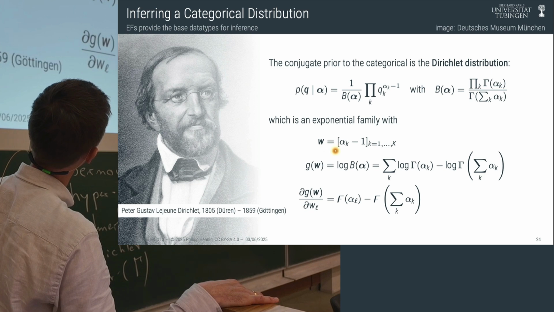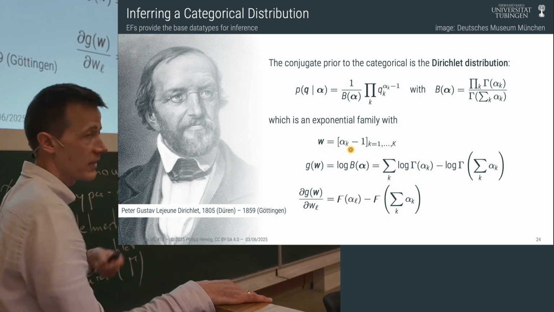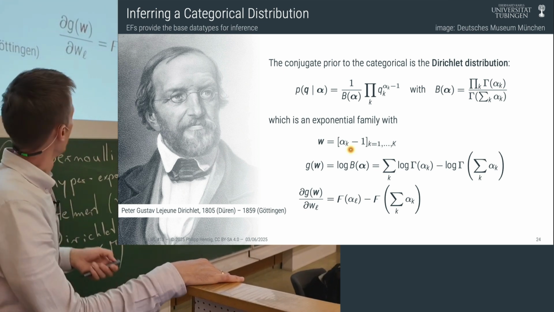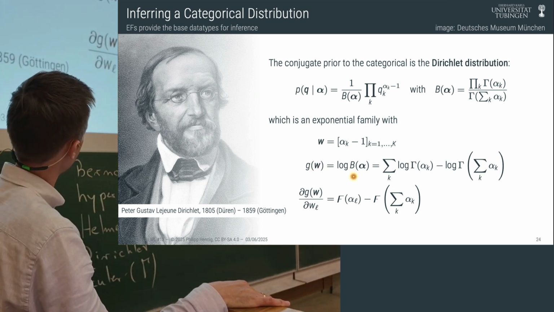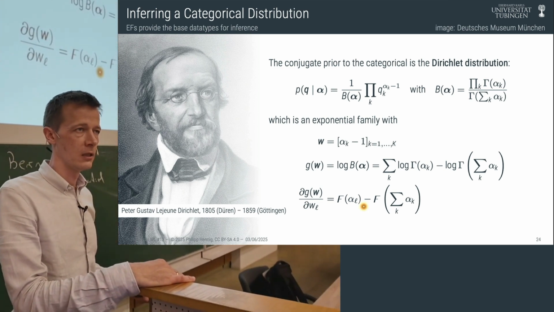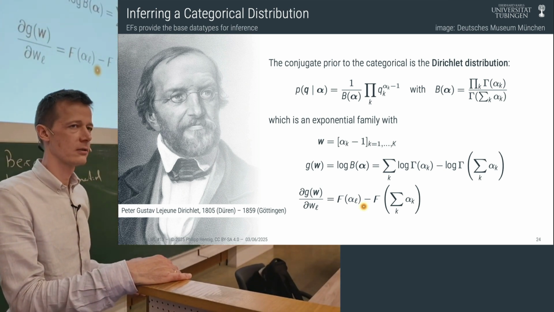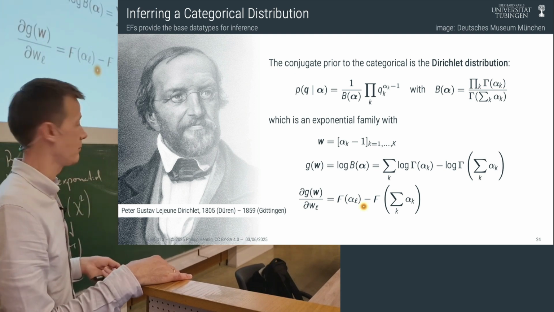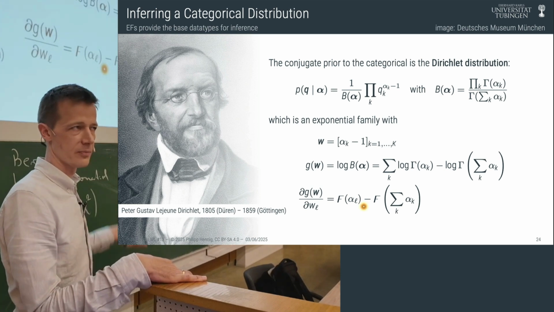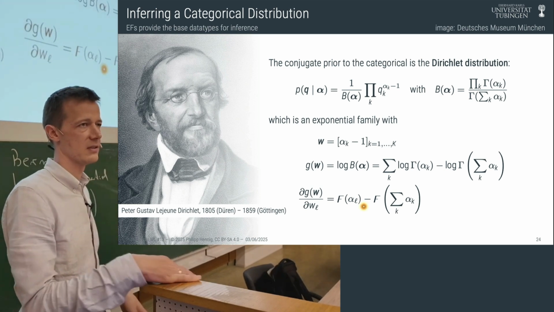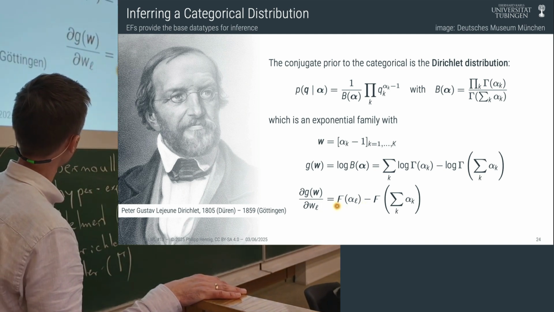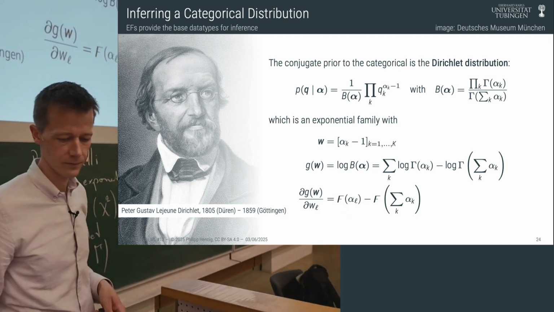Your natural parameters are the counts of how often you've seen each instance of the class. The log normalization constant is this thing, and it actually has a gradient that is also typically implemented in numerical libraries like scipy.special or scipy.stats. Why? Because you need it for all these functionalities: entropies, cross entropies, Fisher information matrices, estimating most likely parameters, and it has a fancy symbol called the digamma function.